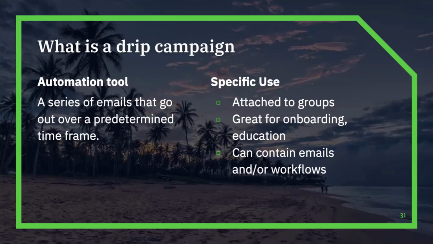If you came on as a trial user in GreenRope, you probably got our trial drip campaign. That is a drip campaign that goes over how different parts of the system work, how to use it, tutorials, etc. There's no real need for us to create decisions based on whether you read it or not, because it's an informational tool, almost like a guidebook, but sent in a series of emails.